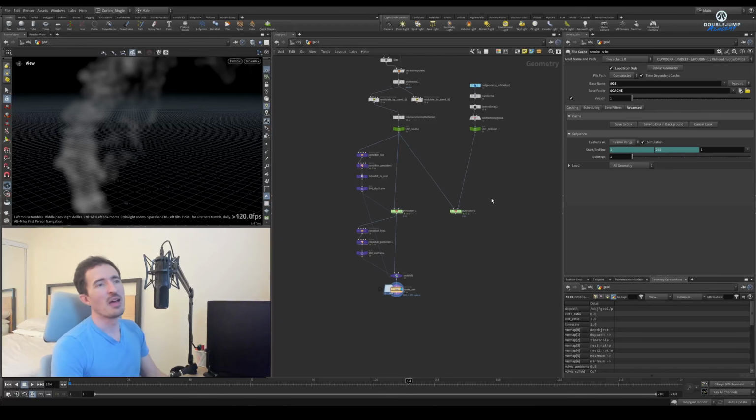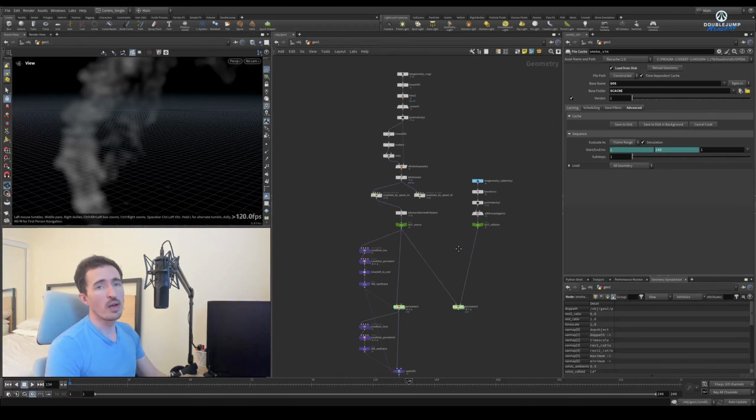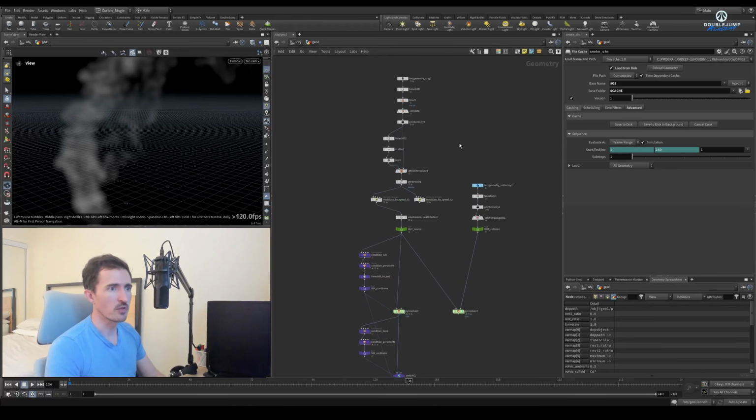Hey everyone, I'm about to show you a really cool way to optimize your simulations. Simulating frames that we don't need is an absolute waste of time. So this is something incredibly important, but Houdini doesn't necessarily make it very easy. Sure, we can set a start frame for our simulation, but do we always know what that start frame should be? Sometimes it does change, and so we can forget and actually miss certain values that we should have had.